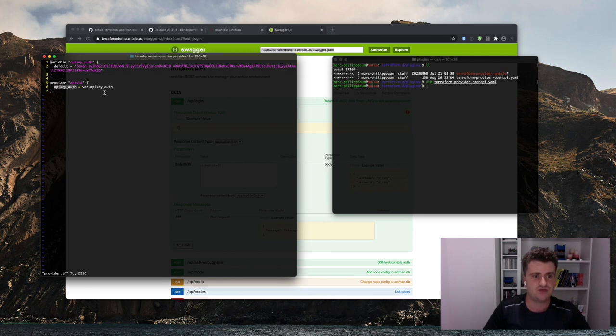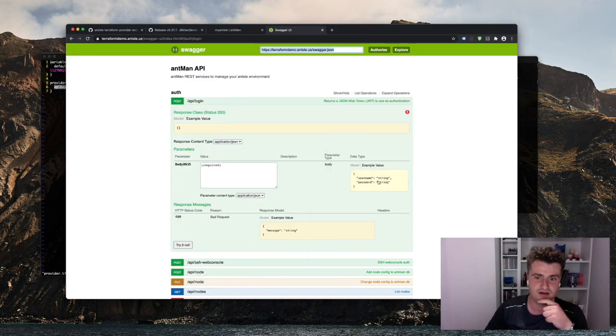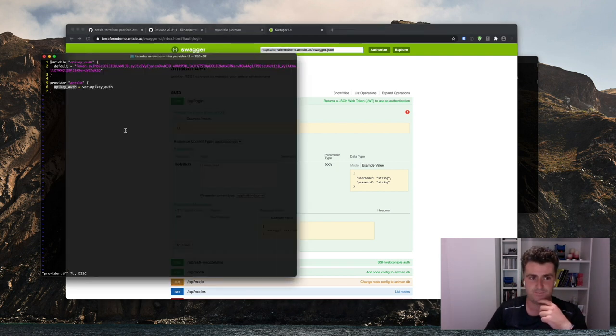So this is what I'll be using for all API requests to authenticate myself, so that my Antsle server actually knows who I say I am, and that all the API requests are authenticated. If you don't know how to get that API token, you can just use that post endpoint here, API login, send the username and the password, make sure you do that in an encrypted way, and you will get the JWT variable returned.